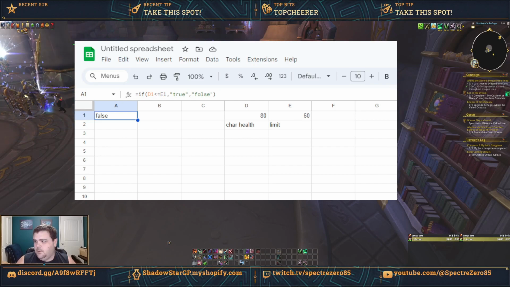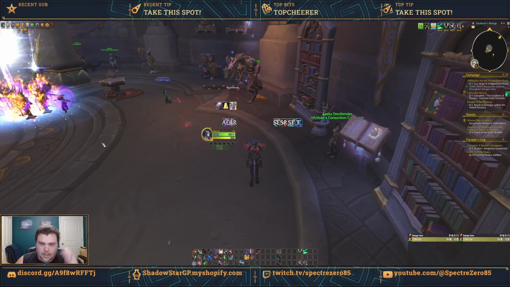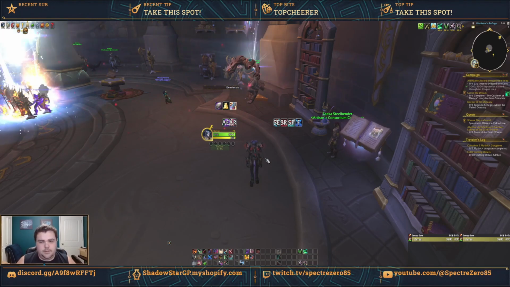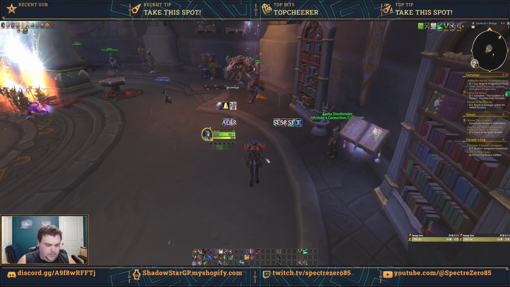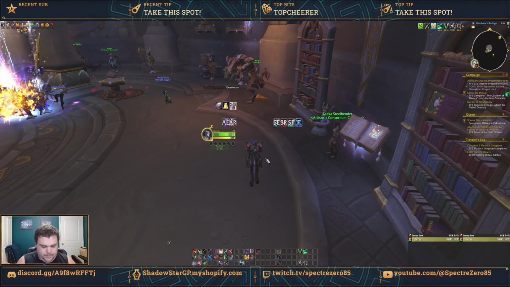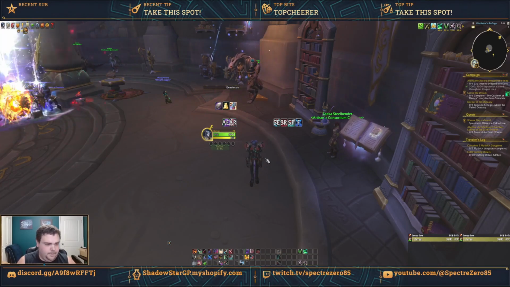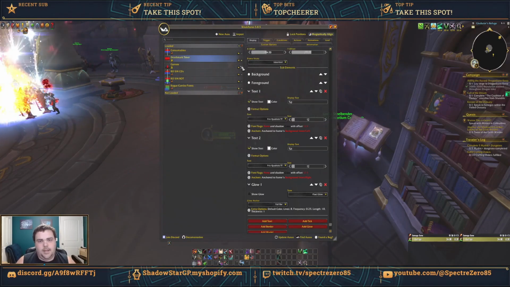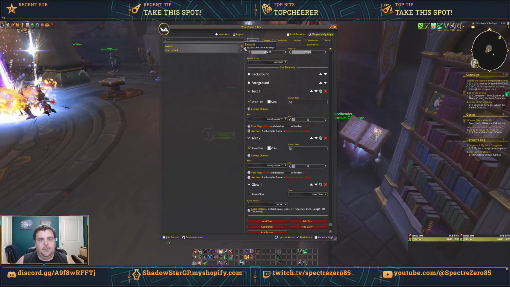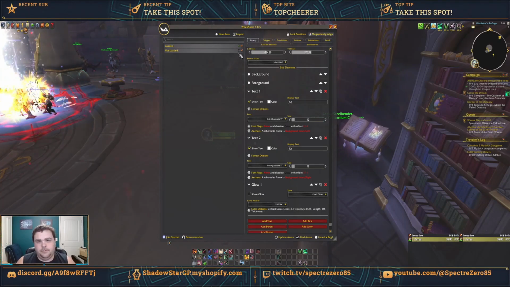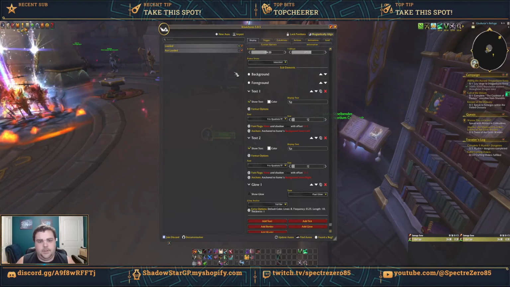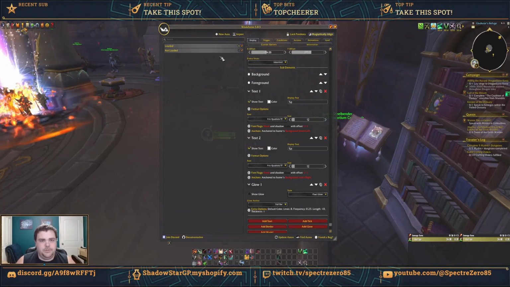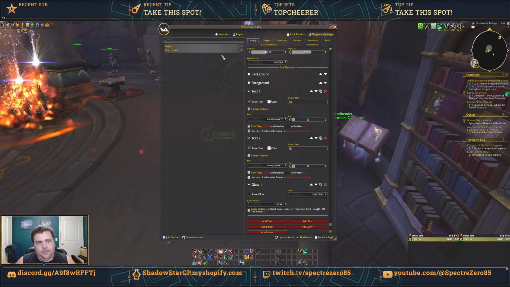So we'll switch back to World of Warcraft and go over the auras in more detail, as well as the GUI. To open the GUI, or the graphical user interface, you do /WA and enter, and it brings this up. There's a lot here because it's got all my previously made auras, but let's go over each section in detail a little bit here. For starters, on the left, this shows you which auras are currently loaded in the memory and which ones are not.